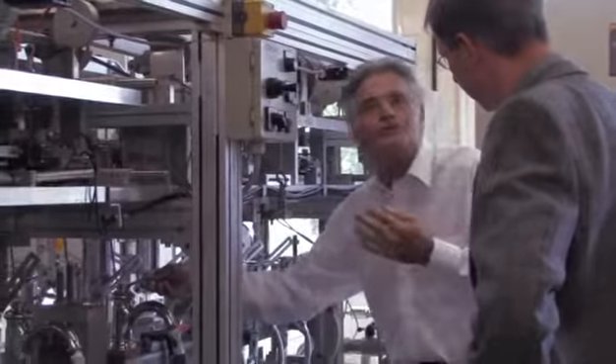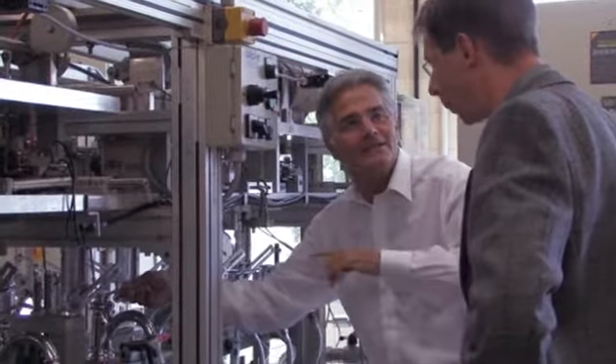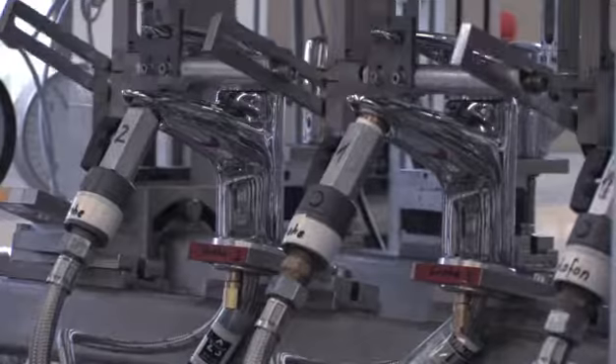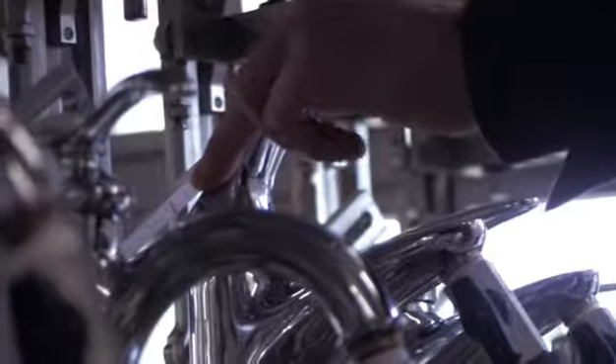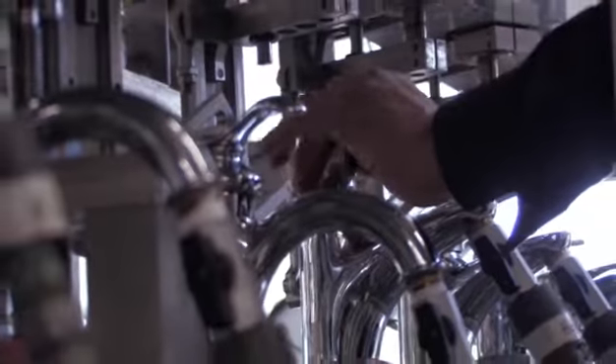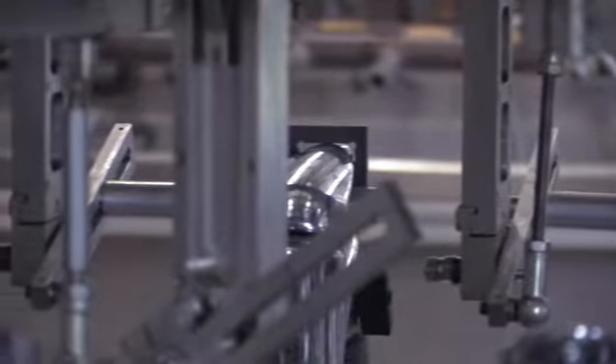How meaningful is this competitive endurance test? Since we've used identical test criteria for all faucets, the resulting performance is easy to compare. Why are ease and precision of movement so important in a single lever faucet? Precision and reliability in settings such as water flow rate and temperature can have a major impact on water and energy consumption. That's why these criteria are so important in assessing the cost-effectiveness of the faucets and for the protection of the environment.